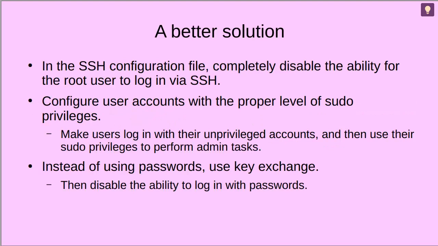So here's a better solution. In the SSH configuration file, just completely disable the ability for the root user to log in via secure shell. It's not a hard thing to do. You just change a line from yes to no. Okay, that's all you've got to do. And then restart the secure shell daemon.